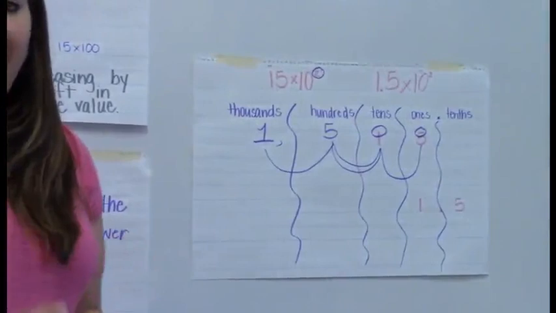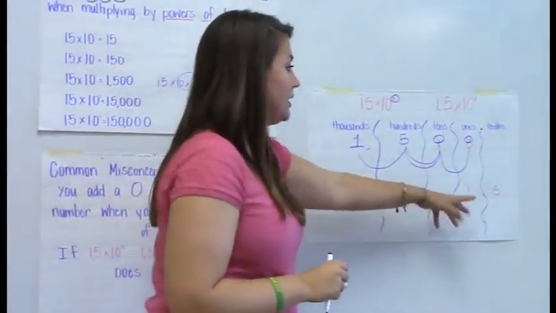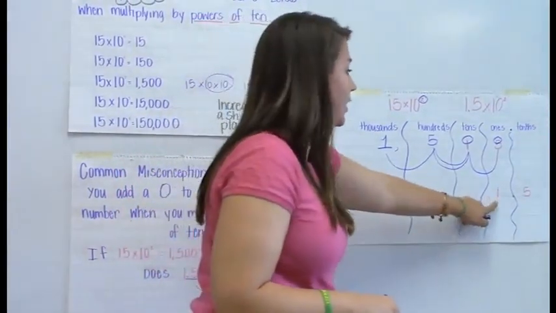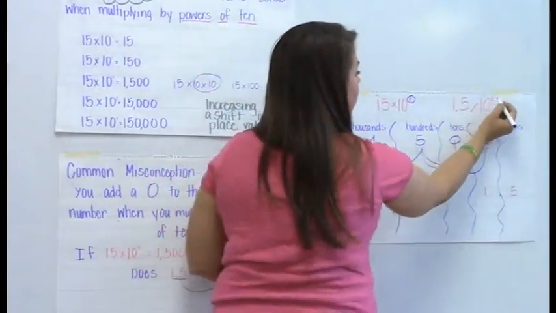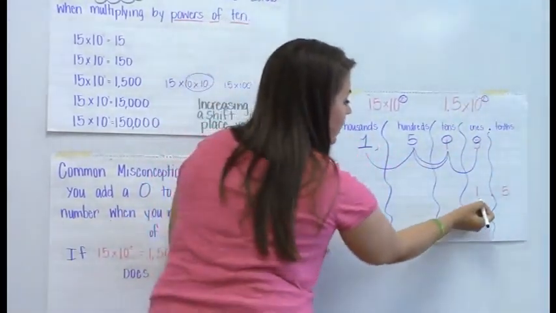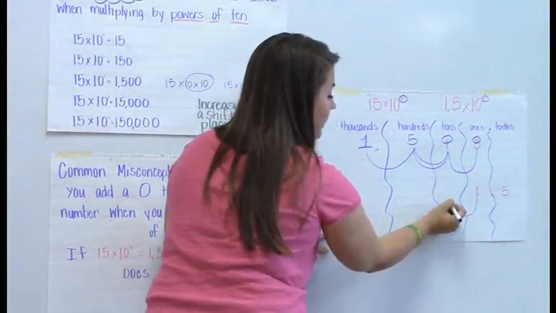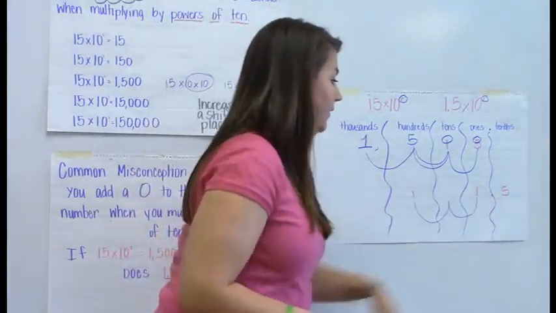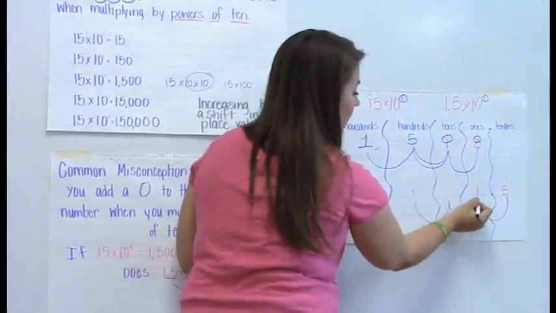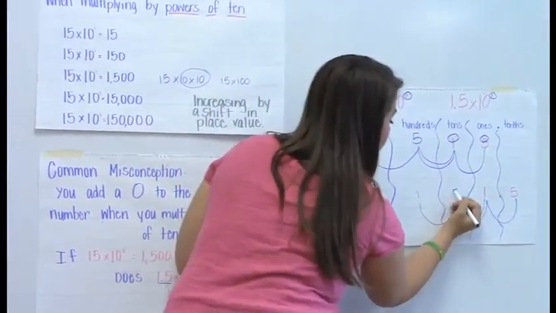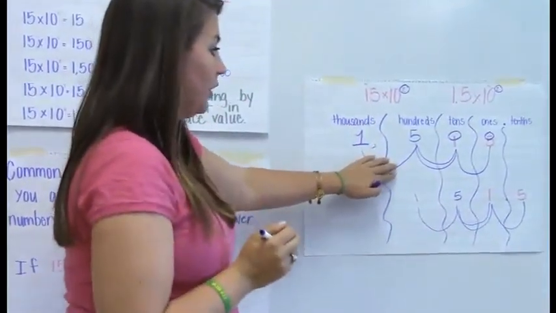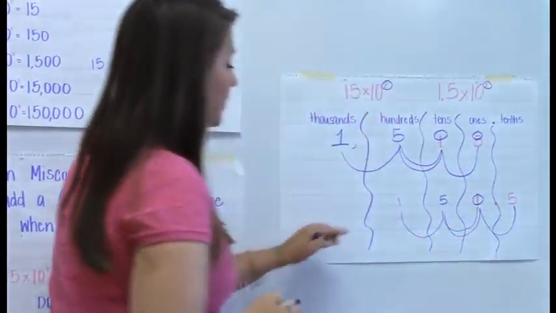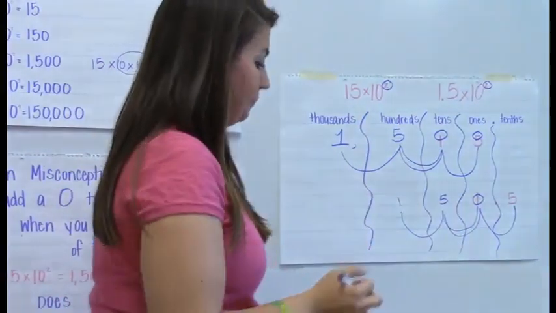Now if you're taking that same pattern that we talked about and you're going to apply it to a decimal, and we know that we cannot just add a 0 on to the end of it, we're going to take our 1 and we're going to shift it twice, because that's what our power tells us to do. So we'll take it from our ones, we'll move it to our tens, and then again to our hundreds, and we'll mark that. And then we take our 5/10, we move it once to our 1 spot, and then again to our 10 spot, and we mark that there. Just like our whole number, we can't leave our 1 space blank, so we have to hold it with a 0. So our new answer is 150.